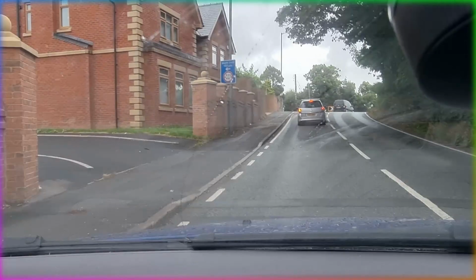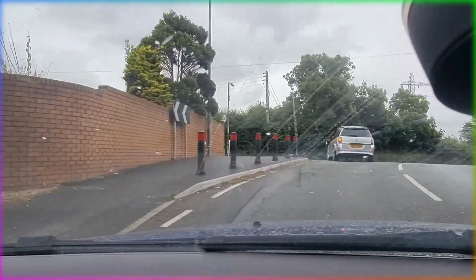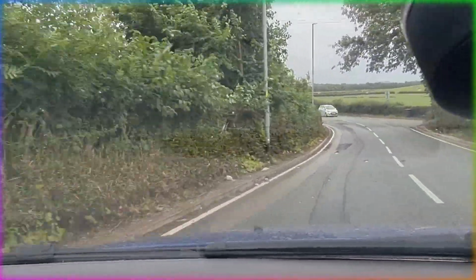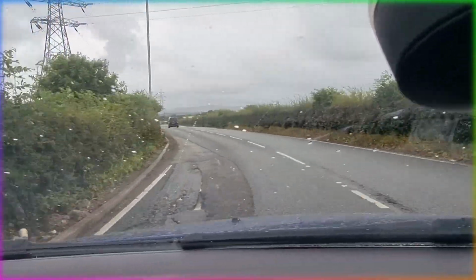Hopefully we can get some before videos and after videos so you can see the difference of what was running before and then what it's like running with the V1 or V2 OverRun. So we should have some more pops and bangs and we'll try and get out for a little road test later in the video. So let's get into it.